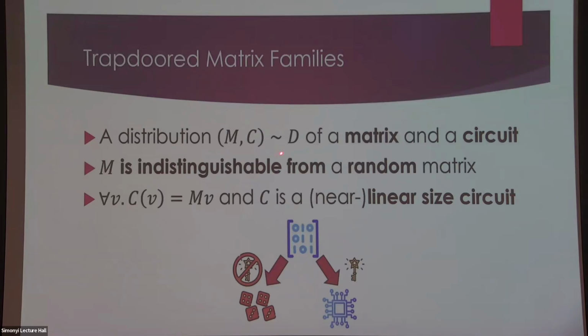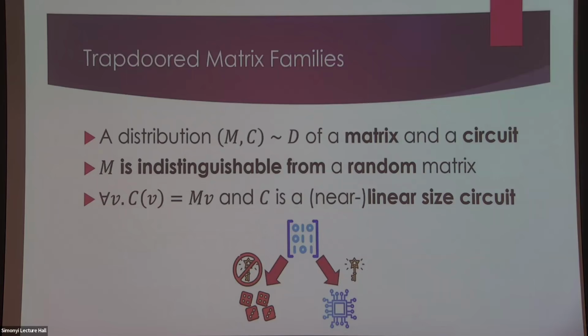So this is going to be a distribution of pairs of a matrix and a circuit, such that the marginal distribution only on the matrix, if I show you just the matrix that I sampled out of this distribution, this is indistinguishable from a random matrix. Without assumption. With assumptions, it's computationally indistinguishable under some assumptions from a random matrix. But that circuit exactly computes the matrix vector product with the matrix that came with it out of the distribution, and it is a near linear size circuit, or a circuit that is very easy to compute.